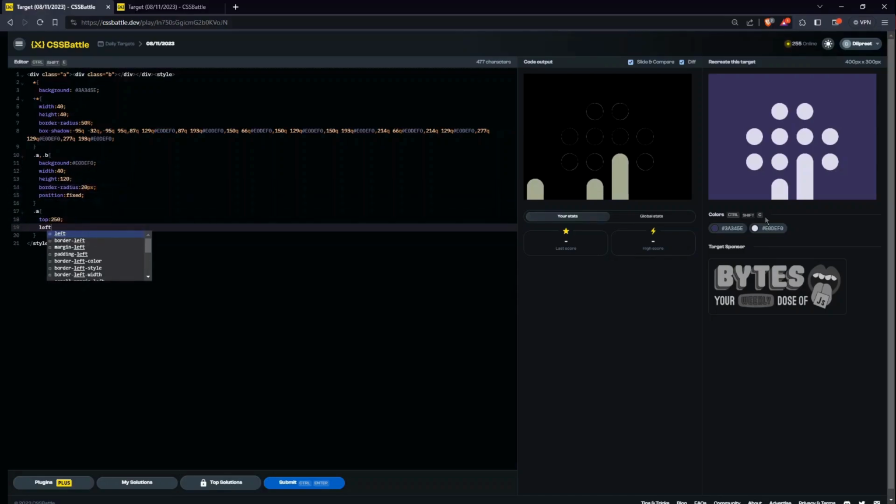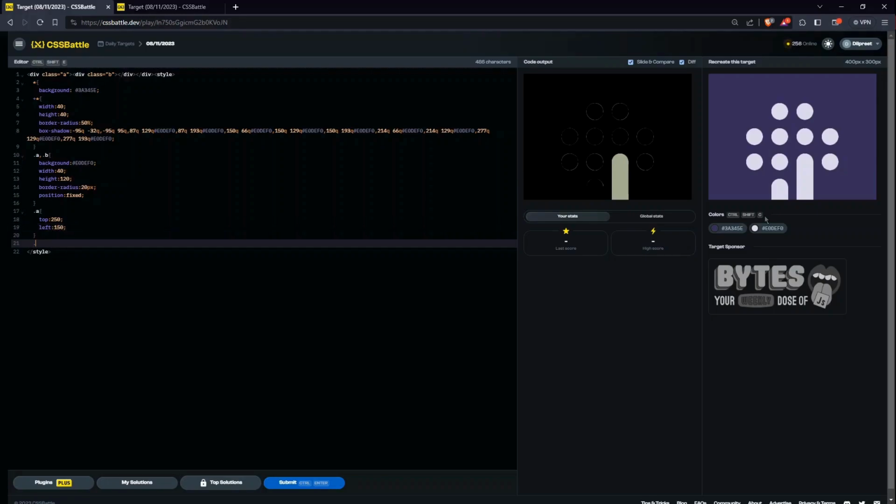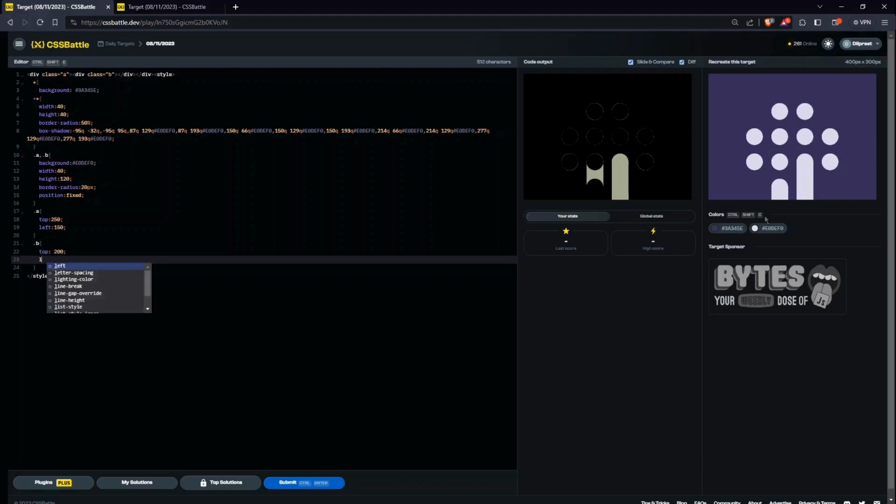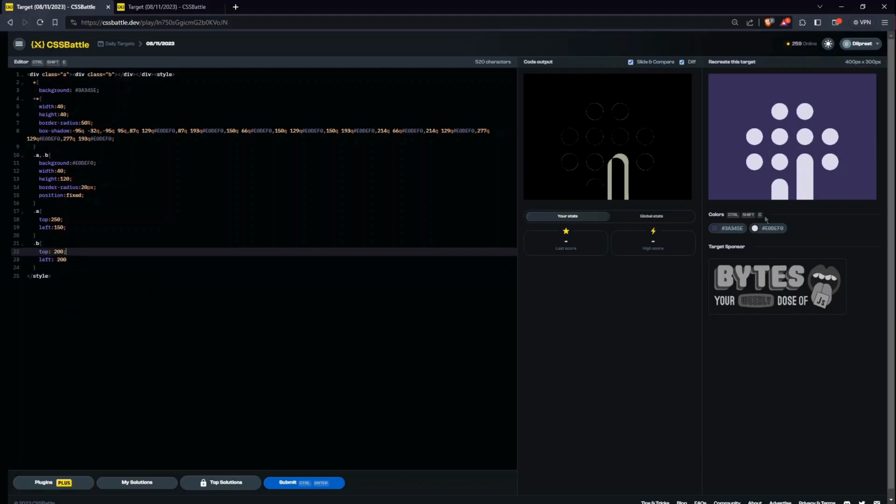Now we have to give a left, so I'll begin with 200. No, 200 is too much. Maybe 150. Yeah, 150 is correct. Absolutely correct. Now for B, we have to give top, which would be maybe 200. Yeah, quite much. And the left I would again give 200 for once. Okay, we have to decrease it. 190.